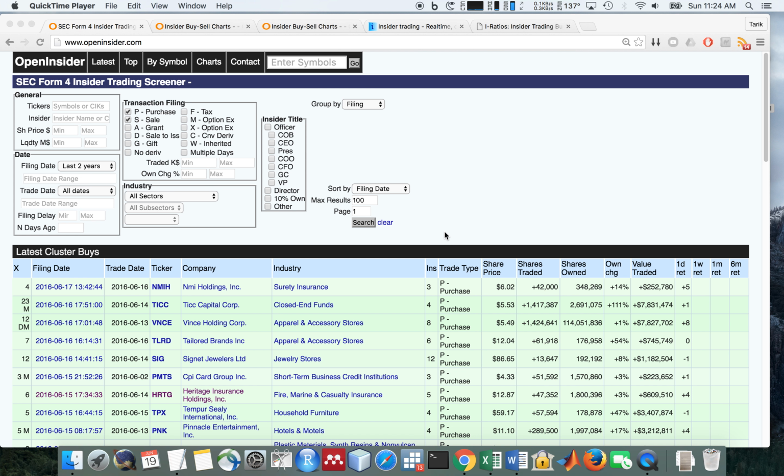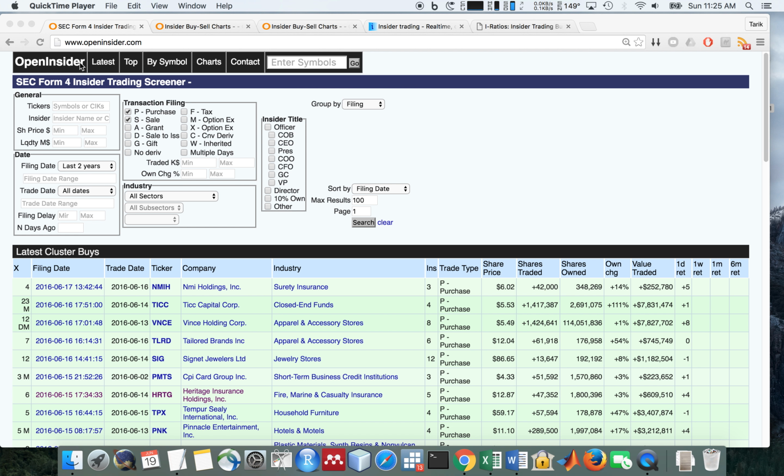aggregate stock market. And there's some evidence that when you look at aggregate insider trading activity, you actually can forecast longer term moves in the overall market. So you can see whether the market will be on your side when you make your long position or short position. To do this, let's look at some of the data, and I'll walk you through how the data looks and show you some examples of when it's useful.